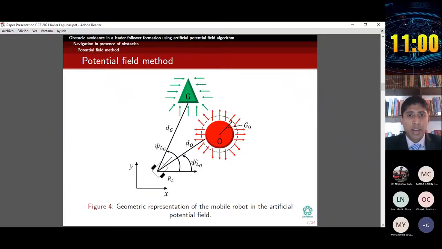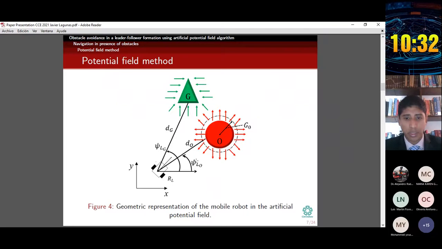So as we can see, we are going to use the non-holonomic mobile robot. But as I already said, we have two problems. The first one is the leader that is going to avoid the obstacles, and the follower that is going to follow the whole trajectory of the leader. The potential field method that we are going to use for the leader consists in locating the robot in a selected point in space, where the space is represented by the potential field. And this field is a set of vectors specifying the forces that are generated by the repulsion of the obstacles and the attraction generated by the goal.